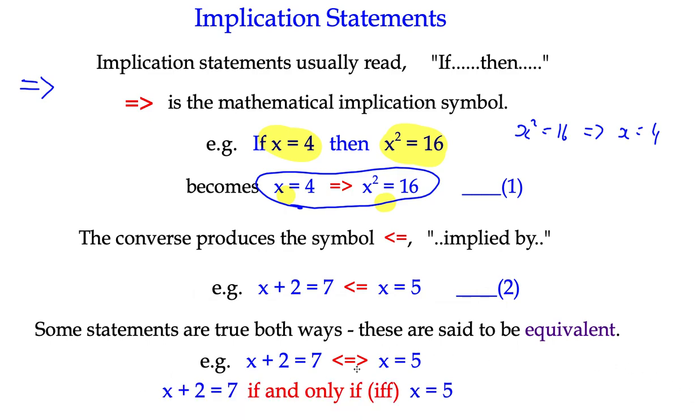So sometimes statements are equivalent, and sometimes they're not. And if they are equivalent, there's another mathematical piece of jargon here, if and only if, it means that two statements are equivalent. It means that, effectively, they're reversible, that one implies the other either way around. So these equivalent statements, I use them in my proofs for specific reasons, because sometimes we write stuff down from one line to the next, and they're not necessarily arithmetically or algebraically equal, but we're talking about equivalent logic statements. And so it's good to be able to distinguish and not just stick equal signs down just for the sake of it.